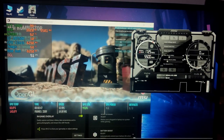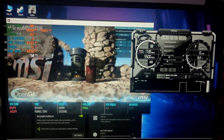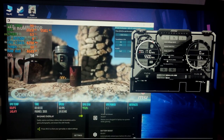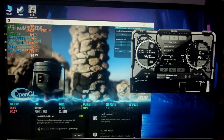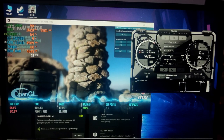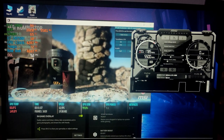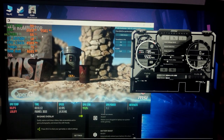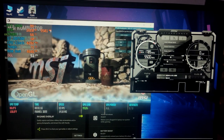Most of the time, someone told them to put 100 on the core clock and 200 on the memory clock, so they will definitely do this. If you have noticed, previously we were getting around 48, 50 FPS, and now it's around 52. And here our clock has also increased.